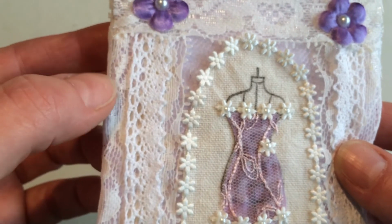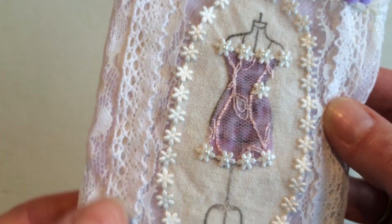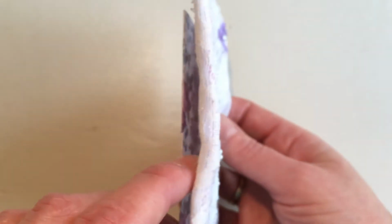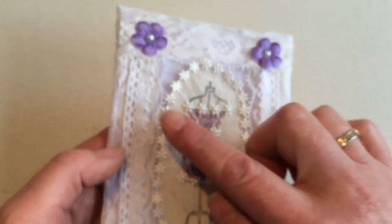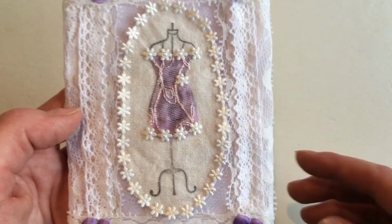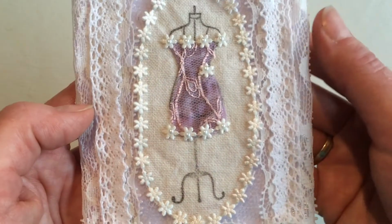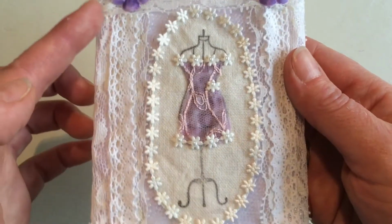Then I put on some of this lace. It's the wide lace. It's very wide because it goes all the way to the back here, because I wanted a nice finish on the edge. So I put two pieces. I put a long strip here and a long strip here of that lace.